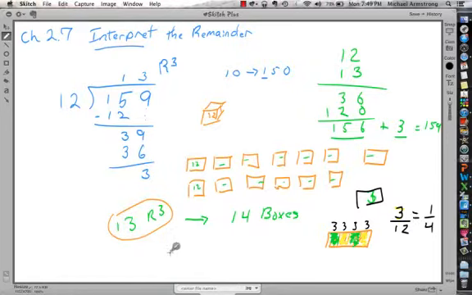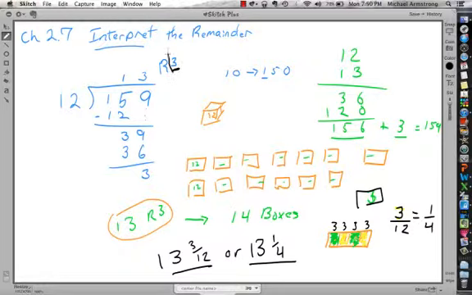So we really have 13 boxes and 3/12 of a box, or we have 13 boxes and 1/4 of a box. Now we've gone on a long time just to see this fraction, but the remainder can always be written as a fraction. Whatever you have as a remainder is the numerator, or the top number of the fraction, and whatever you have as the divisor is the bottom number of the fraction.